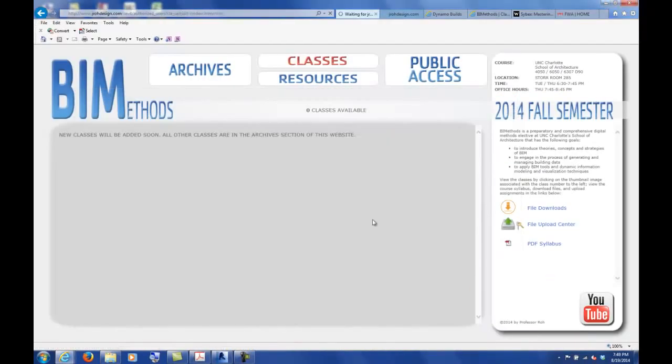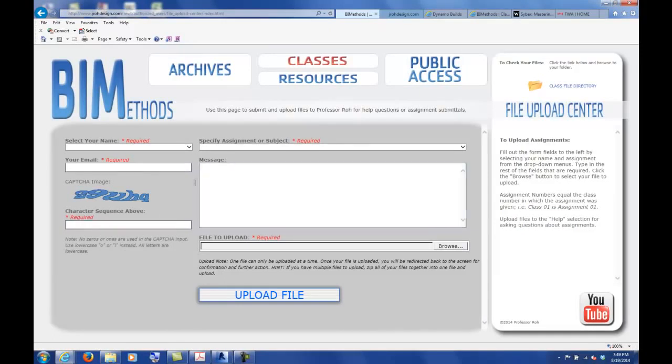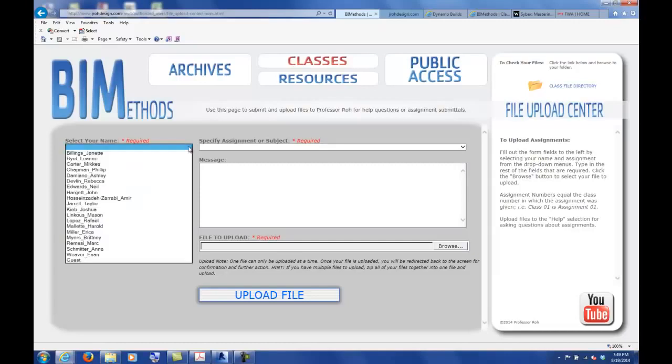And once you get logged on, so if I hit OK here, you'll see this screen here where you should be able to see your name under here where it says select your name. Hopefully you're in here somewhere. If you're not, that means you're not on my official class register. So if you don't see your name in this drop-down list, please email me and let me know, and we can try to figure out what's going on. Also, if your name is on this list and you're not in the class, then I also have to get that updated in some time or fashion as well.